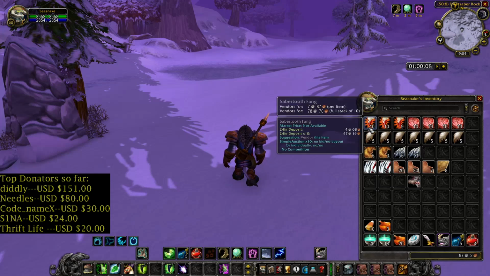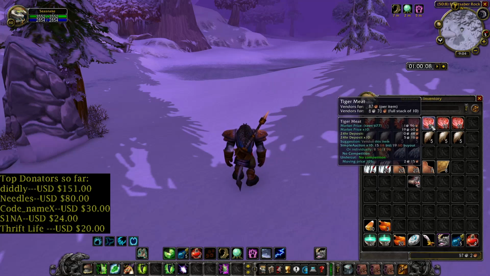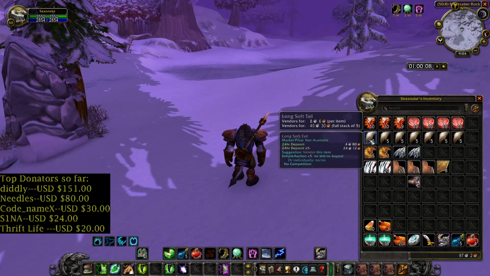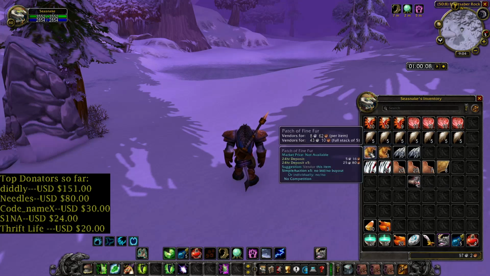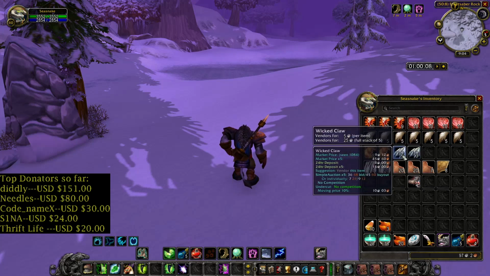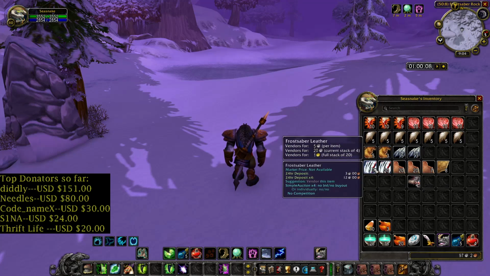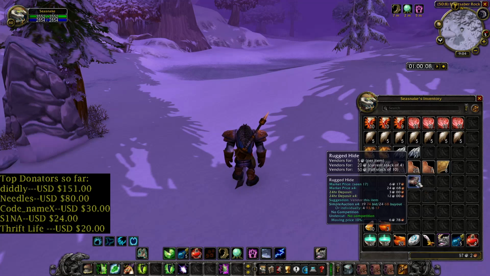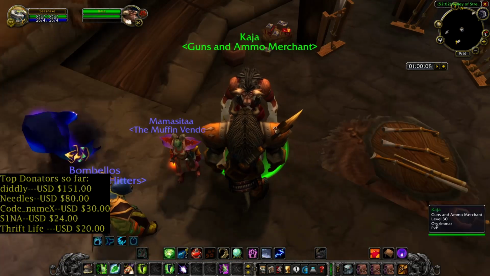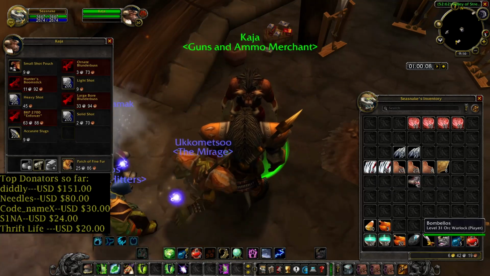I got Sabertooth Fang 29, 7 silver each. I got Tiger Meat 40, I'll try to sell it on the auction house. Then long soft tail 5, 10, 15, 20, 25, 30, 35, 8 silver each. Patch of fine fur 8 silver each. Wicked claw 5 silver each. Frostsaber Leather 24. Rugged Leather only 47. Thick Leather 8 and 4 Rugged Hide. Sold my junk for 579 and repaired armor for 34.